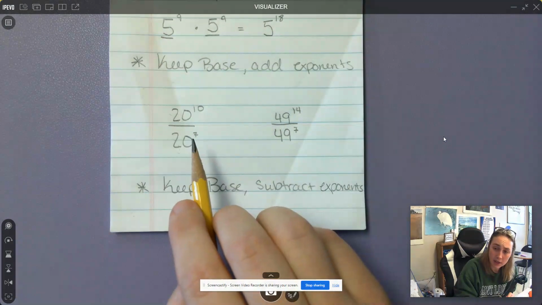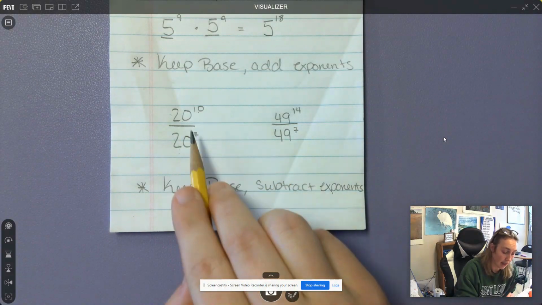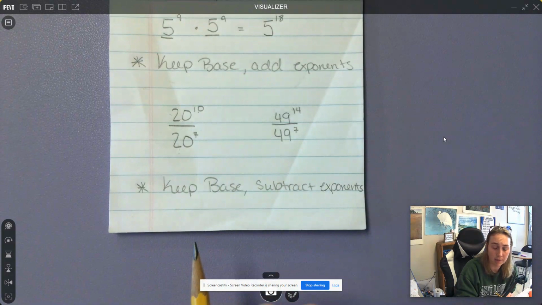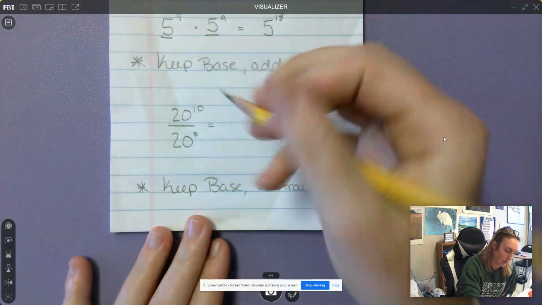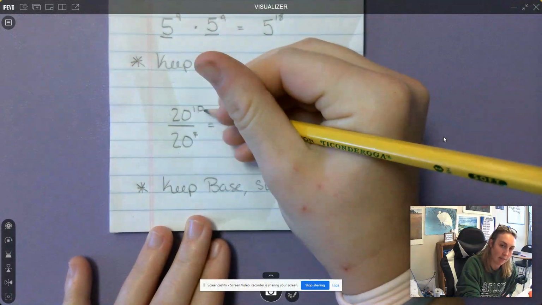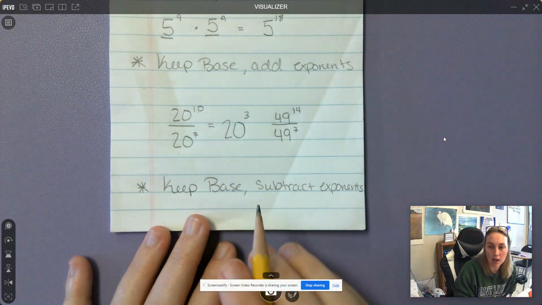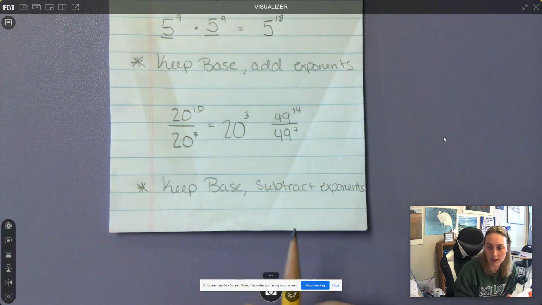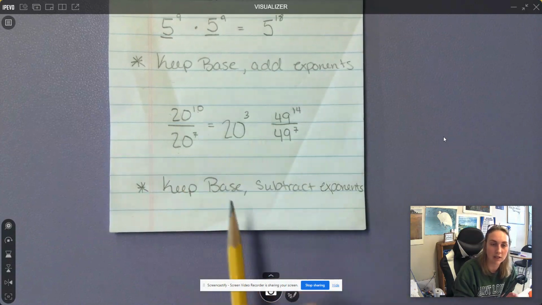All you have to do here is take the numerator exponent and subtract the denominator exponent. So this would be equal to, we're going to keep the base, and then 10 minus 7 is going to be 3. I'm going to give you an example on why this works, because I should have given you fewer exponents since I can't write this whole thing out, so just give me a second.